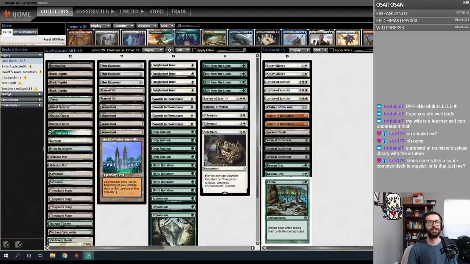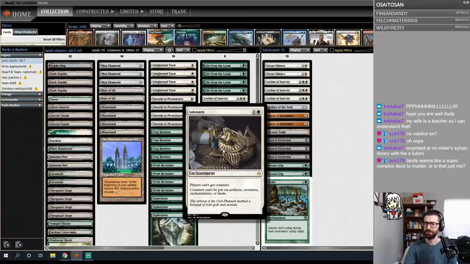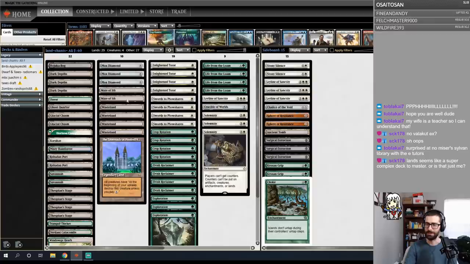So a lot of times I get donation decklists and I go, yeah, I can play that. I've seen that before. And this time I got the decklist and I was like, ho ho ho ho ho. And the spiceometer went off. So today we are playing with F's Solemnity Lands decklist. So Solemnity says that players can't get counters, and that counters can't be put on artifacts, creatures, enchantments, or lands.